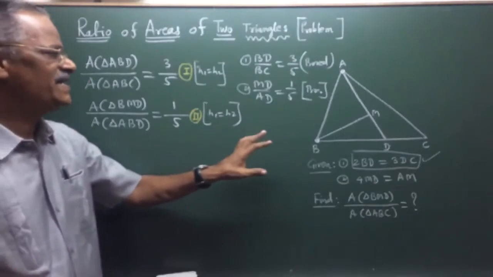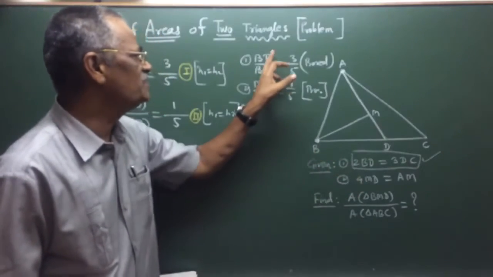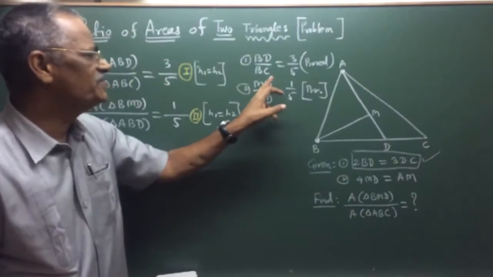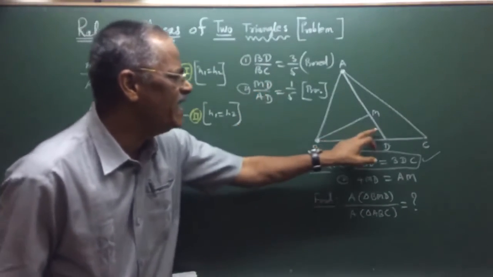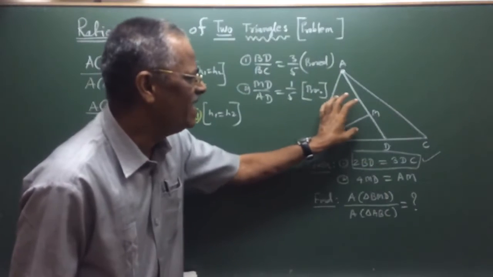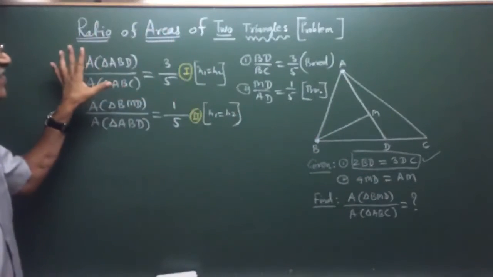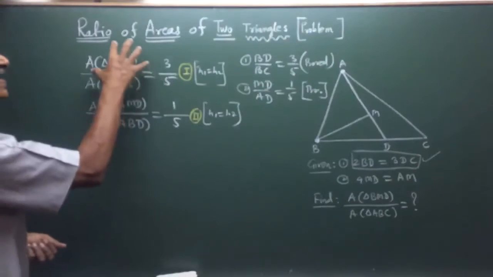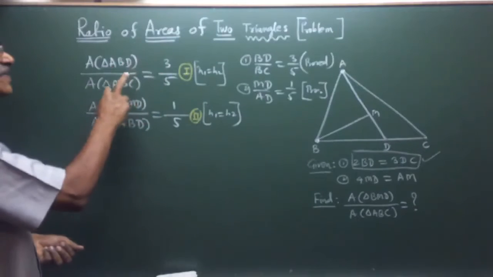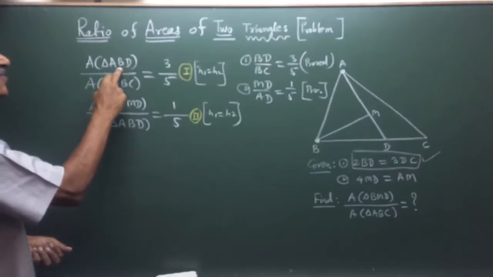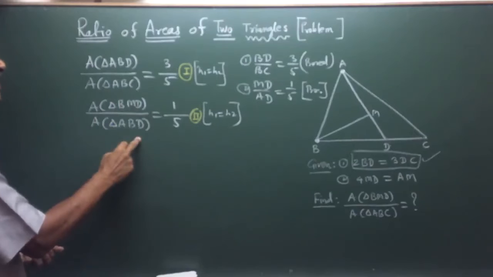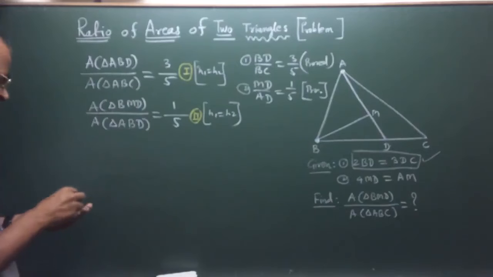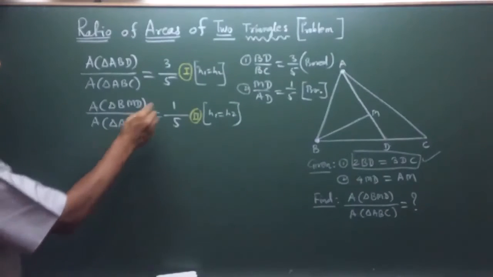So we have to calculate the ratio BD to BC. After that, we use the ratio MD to AD, and they have the same height. So by using the property of areas of triangles having the same height, we are finding two important results. What are the results? You can observe them: the ratios of areas. And ABD is here and ABD is here, but after that comes a very interesting step.